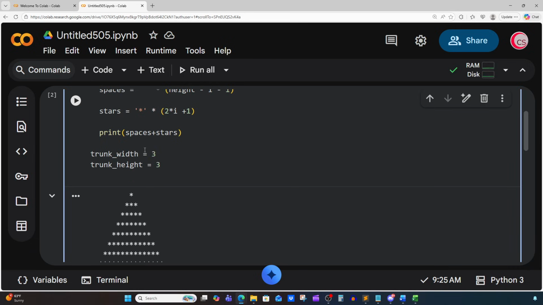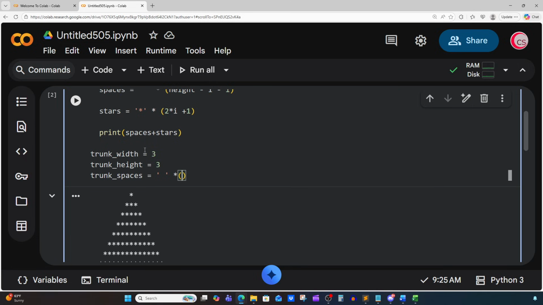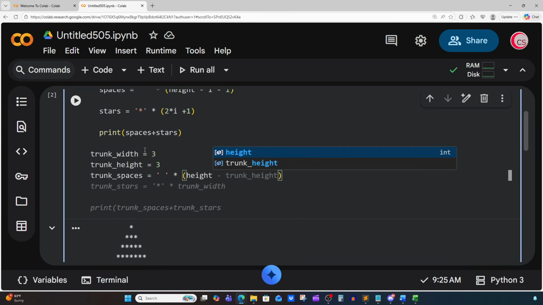Okay, now let's center the trunk under the tree. So I'm going to create a variable called trunk underscore basis and set it equal to a single quote with a space in it and then another single quote. And we're going to multiply this by, I like what Google has suggested here, but let's type this out. We're going to do this by the height of the tree minus the trunk width.